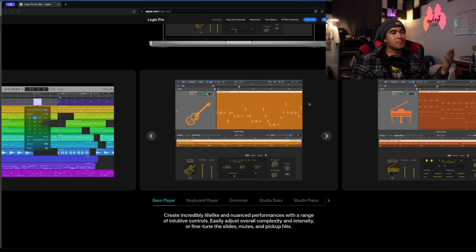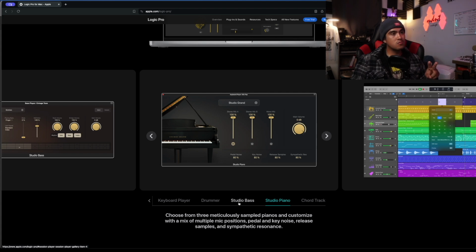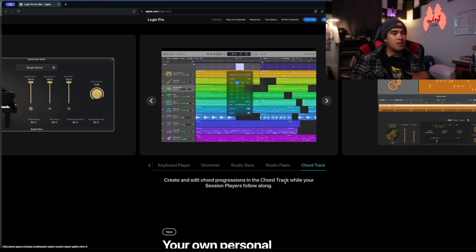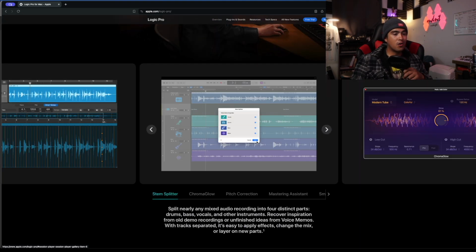Let's see, we got some bass player, keyboard player, drummer, studio bass, studio piano, and it looks like these are two new instrument plugins, I'm assuming. Studio bass, love that. Studio piano, chord tracks, a lot of AI stuff, and the more the merrier, honestly. Oh, and this is the big thing right here. It's a stem splitter. Oh, finally we got it. Huge dub for Logic Pro users.